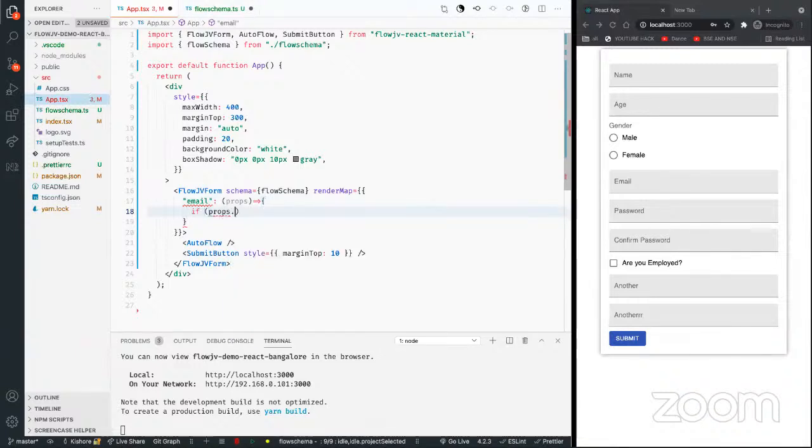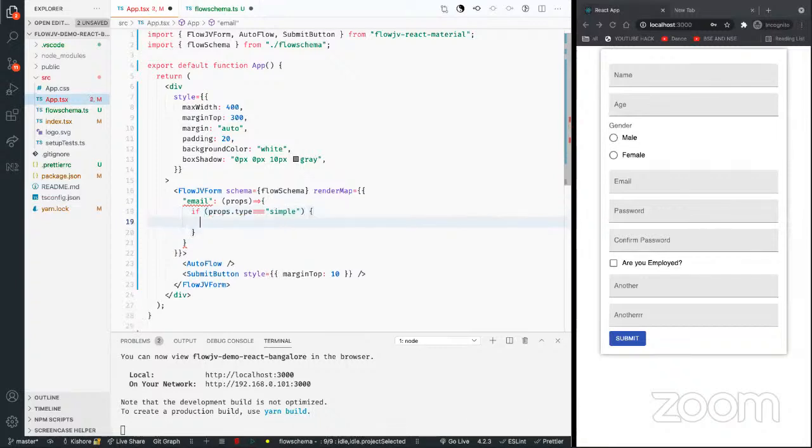Now if props.type triple equals simple, and props.schema.type is a string, right? So I can just return something called input type equals text. This is just a React component where you can hook in whatever component you want to a specific field, right?